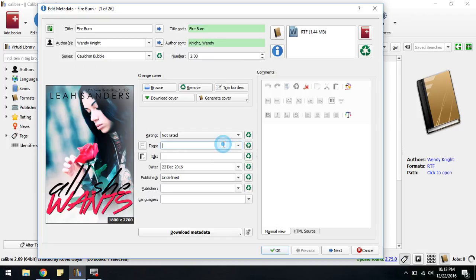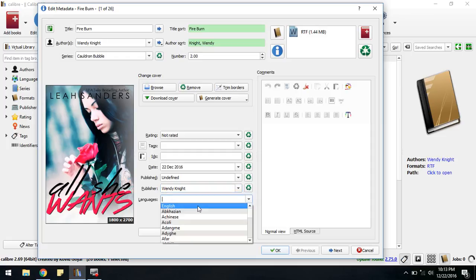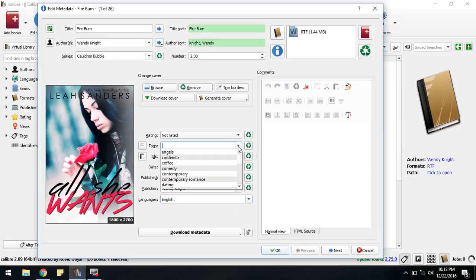Okay, you can add in tags, you can add in the publishing date, and you can define this, and usually the publisher, if it's a self-publisher, is going to be that person's name, so I'll just select Windy Night from the list and put English in the language. You can add tags in, say I want angels and demons and witches or paranormal.